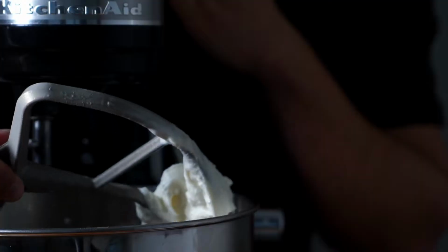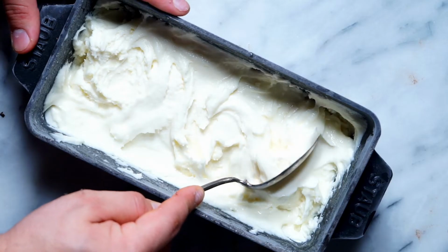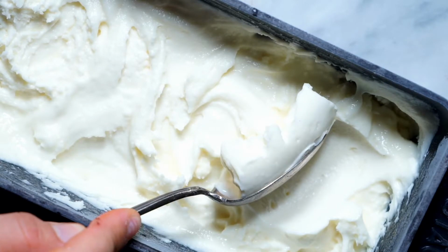Throw it in the freezer, let it set up. And there you go, you have soft serve in less than 30 minutes. Really nice, creamy vanilla soft serve.